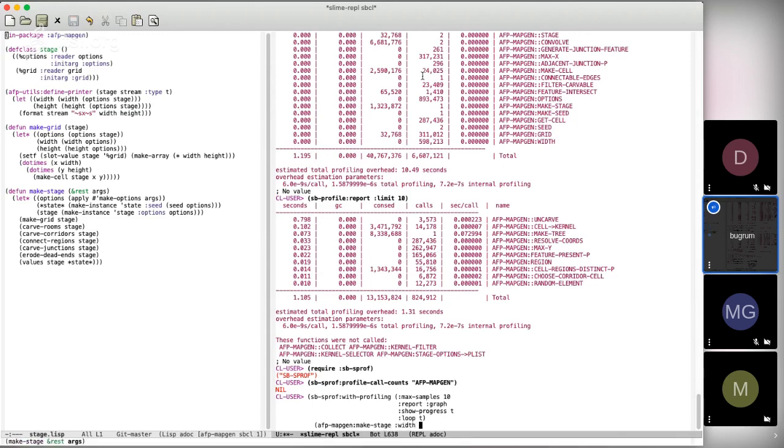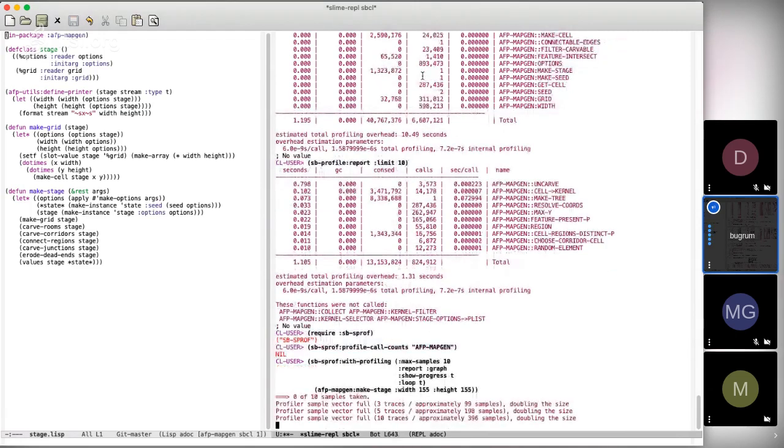And we'll do the same collection that we did earlier on a 155 grid. Now, this is going to run and collect 10 samples of the execution. And it might take some time before it actually gets done.